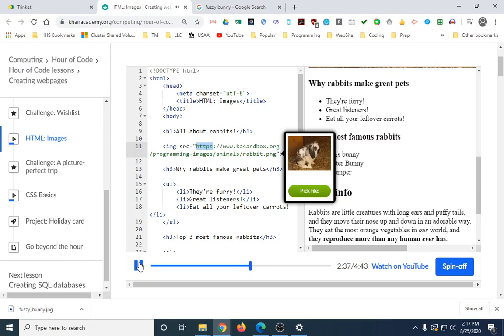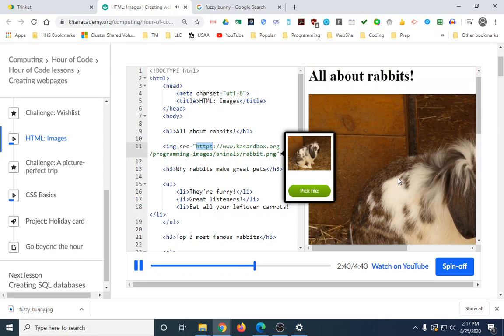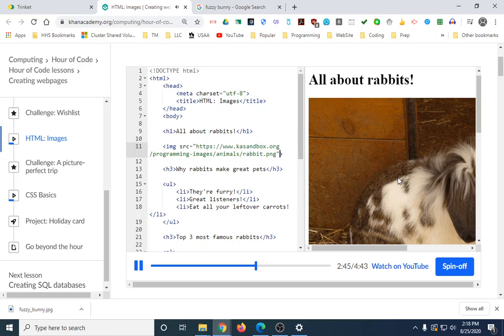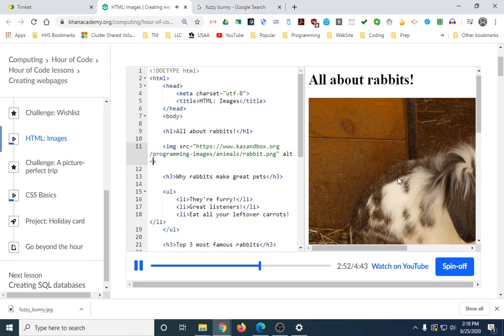That's why image tags have another attribute, alt, which we use to tell browsers what the alternate text for an image is. So to add another attribute, we just put a space after the final quote for the last one. Then we type ALT equals quotes. And inside these quotes, the text will be... Again, recognize that thing. Attribute equals quotes. Some helpful description of the image, like rabbit with lop ears in barn.